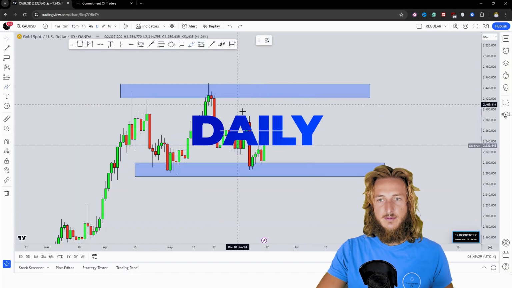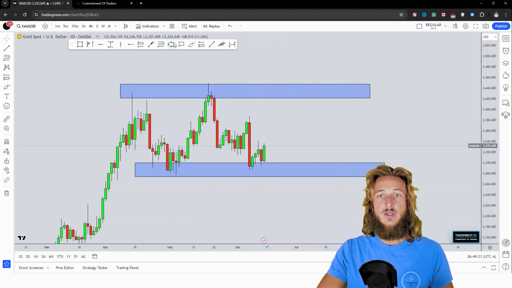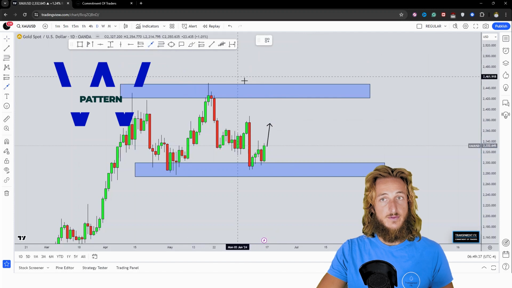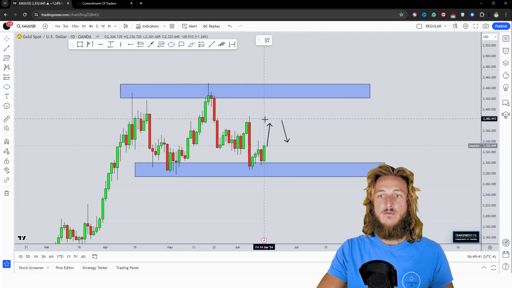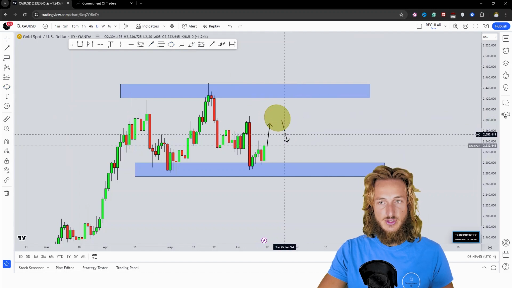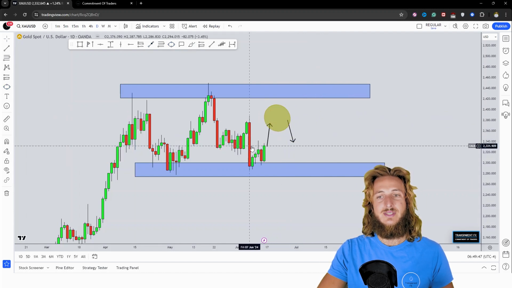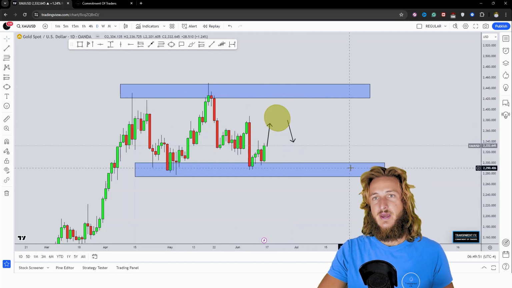Well, here in the daily time frame, if the market from here will create a rejection to the upside, that would, as we were saying, create this W formation. And after the creation of a W, there is definitely the possibility for a potential reversal lower for the completion of the W formation at the neckline. That is definitely a possibility, especially as net positions in the short term are starting to decrease, and on the monthly we would expect that correction.